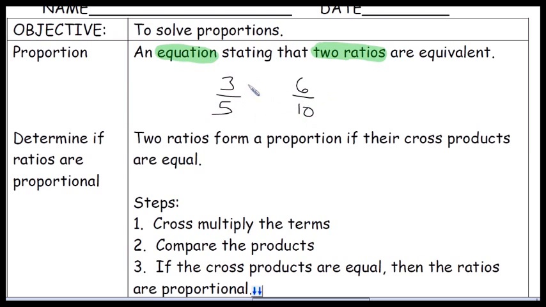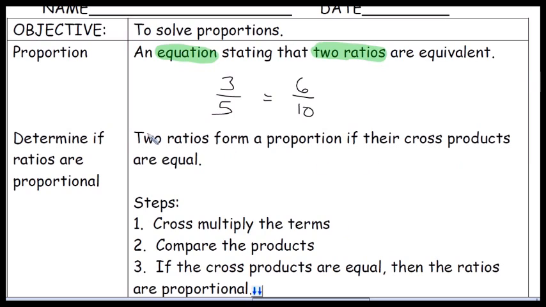And we know both of these are equivalent ratios, equivalent fractions, because if you multiply 3 times 2, you get 6. If you multiply 5 times 2, you get 10. So this one is the same thing as this one, except that it has been multiplied by 2. But it has the same value, because if you reduce this one by 2, you'll get back to 3/5. So you need to have an equal sign between, and this is what a proportion looks like. Okay, that's all really a proportion is. And we're going to be doing this in a few minutes with a proportion box that I'm going to show you in a few minutes.